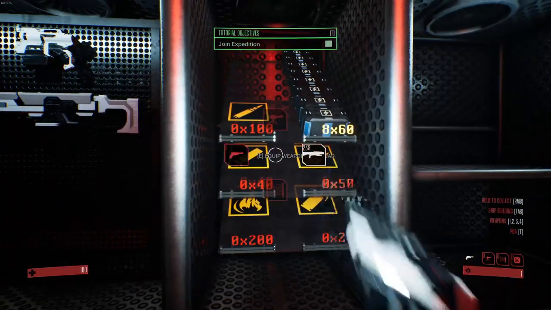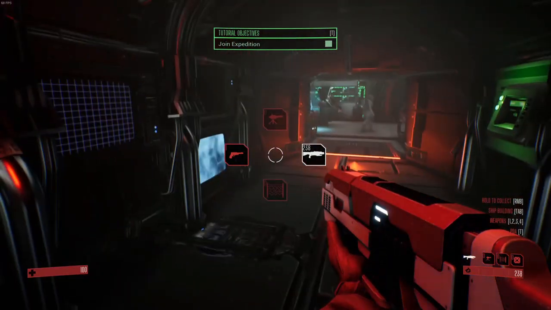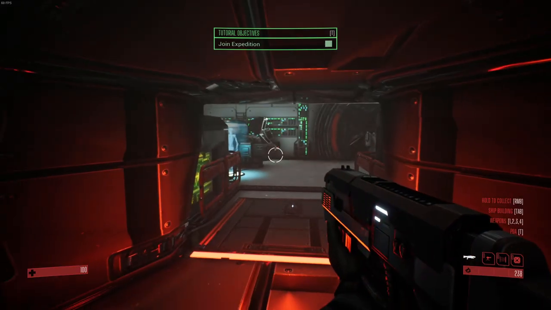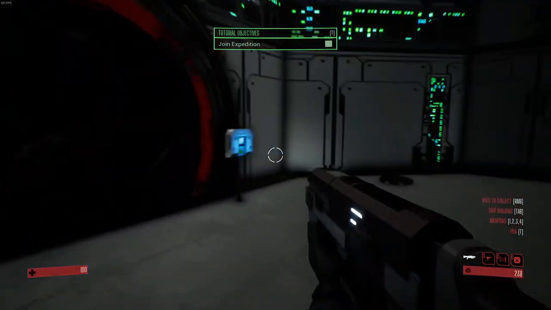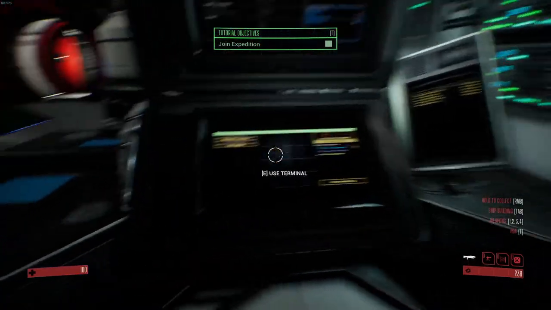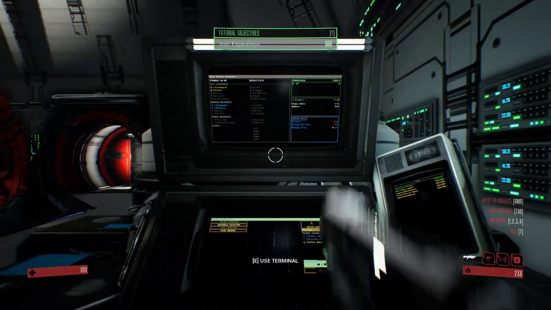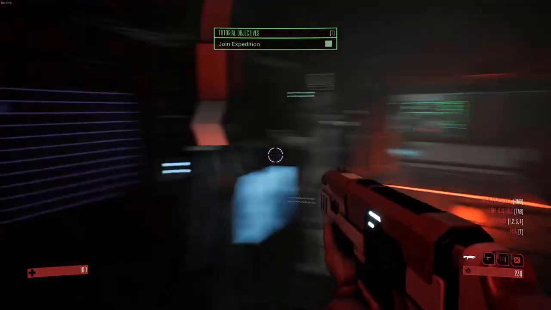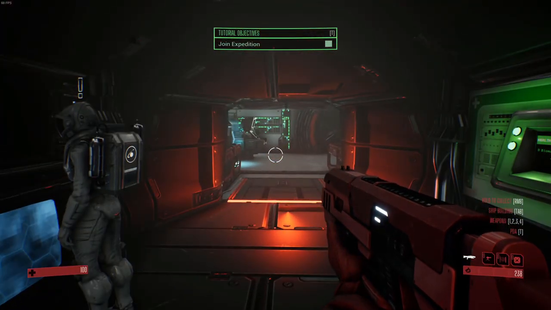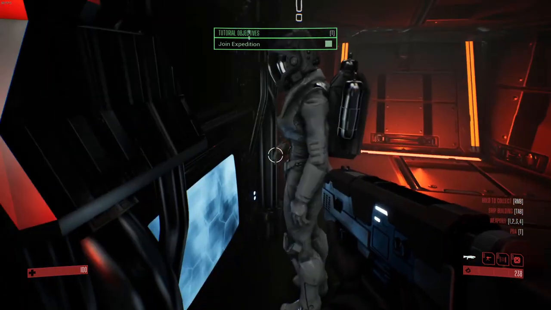Give me nothing. Well, I'm ready to join expedition. I'm ready, son. How do we do this? Launch sequence activated. 9, 8, 7, 6. Oh, you come in. 4. Sweet. 3, 2. Let's do this. 1. Who are you? Zero. What's your name again? I can't remember. What's your name?